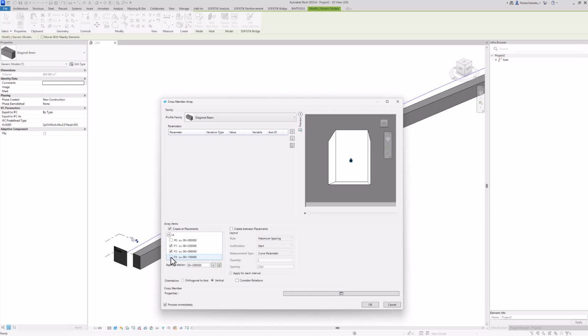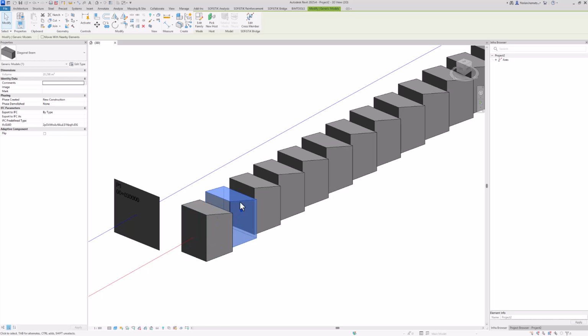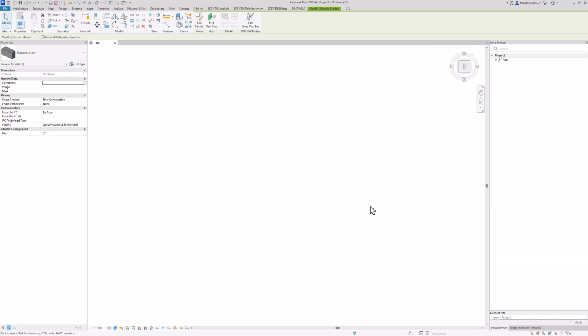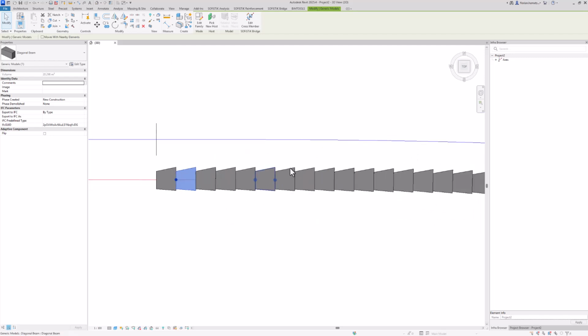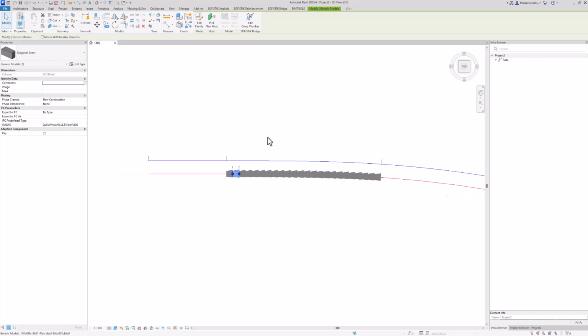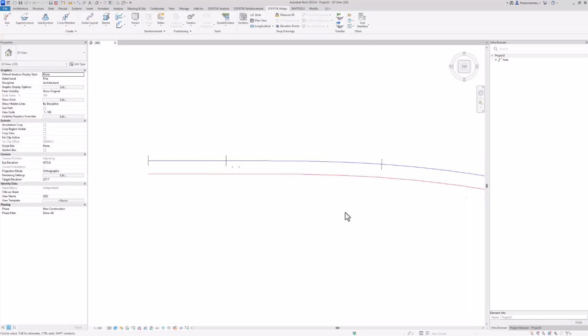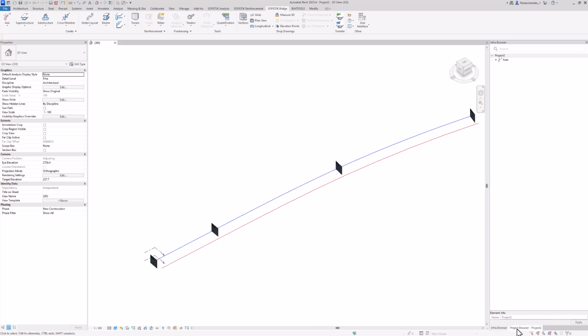And in our case, it will be enough to have them from station 30 to 90 with an additional interval of beams in the middle. And you can see when I set it to 2.5 meters, the aligned geometries are 2.5 meters long and in an interval between my two main placements. So that's the principle that we will use, and we will add additional functionality to the family now.